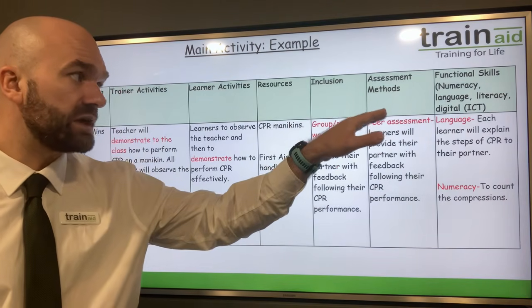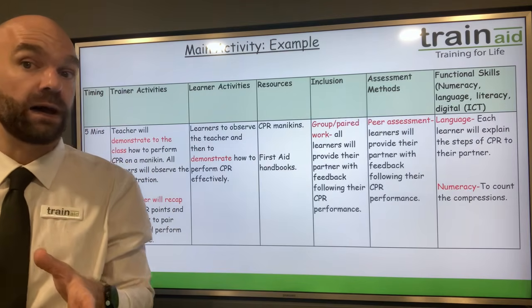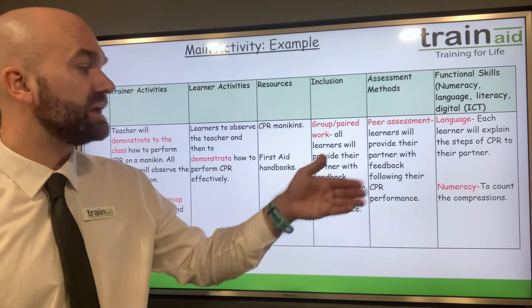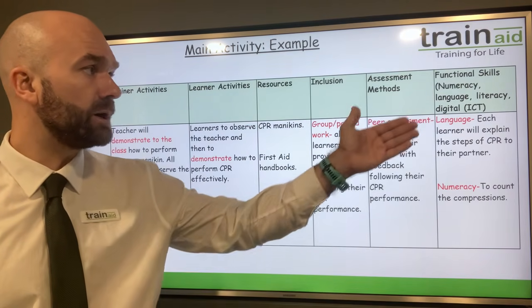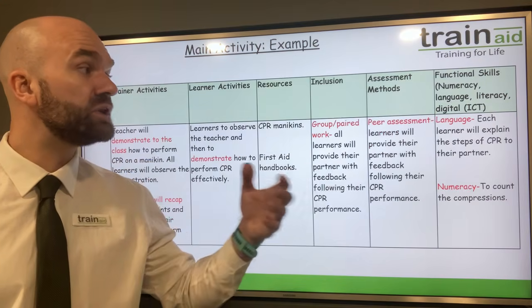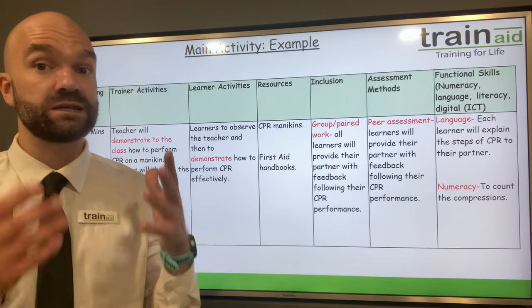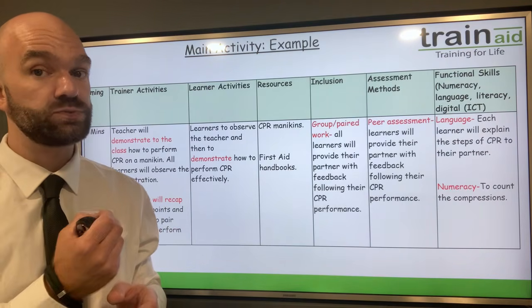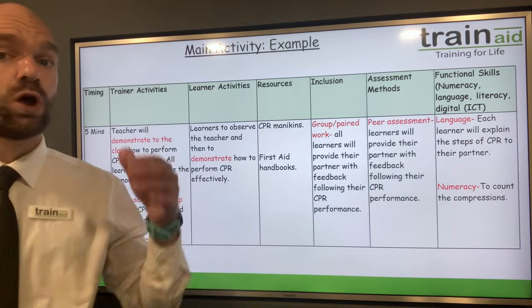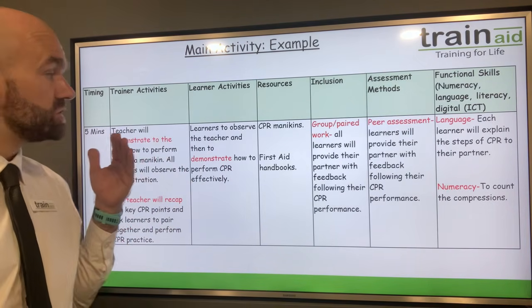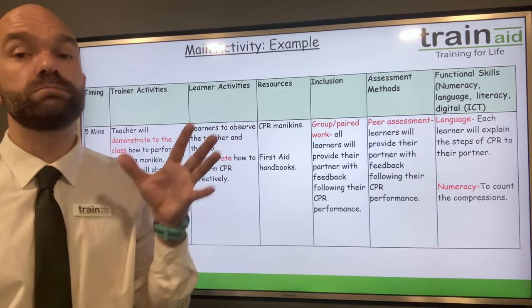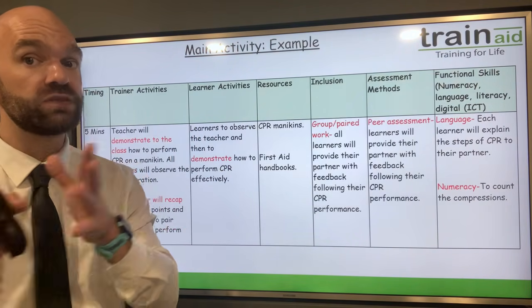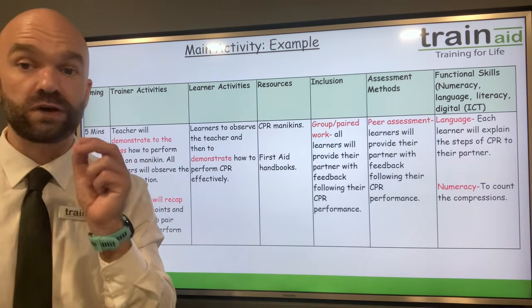So within the assessment methods column, there's going to be lots of peer feedback going on. So giving each other feedback in a positive way, so giving each other constructive feedback on CPR. Functional skills, language, every learner is going to explain the steps of how to perform CPR, and numeracy is also going to be used when counting the compressions when performing CPR as well. So once again, just to reiterate, this is going to be the main activity within my 15-minute lesson. So we're moving away from the theory side and we're moving on to the practical side as well.